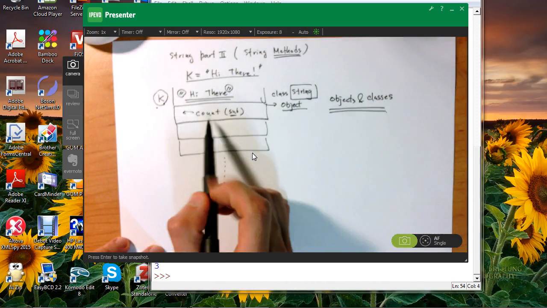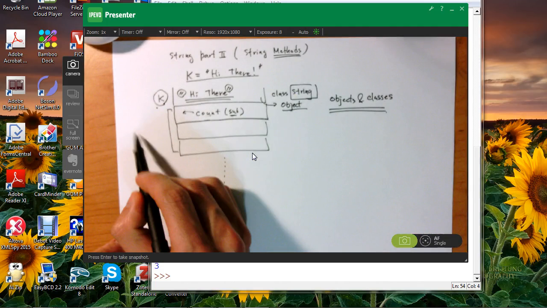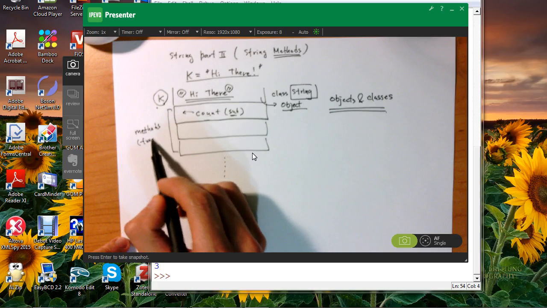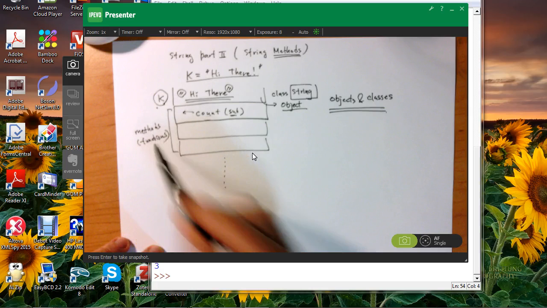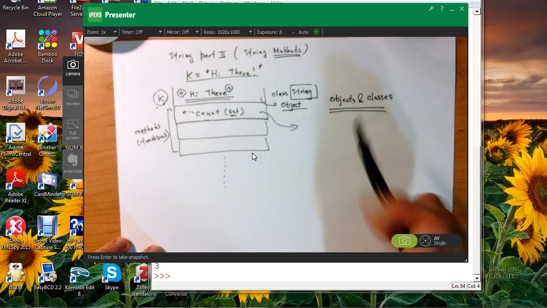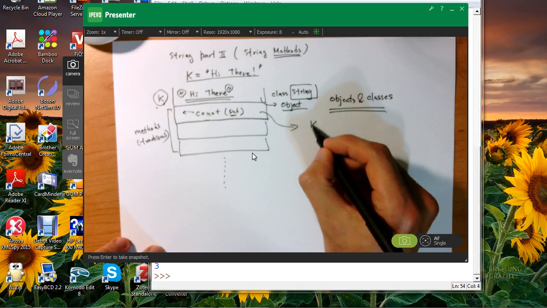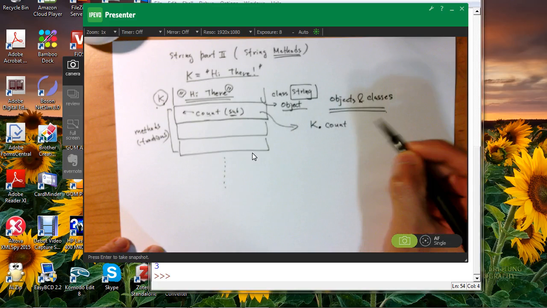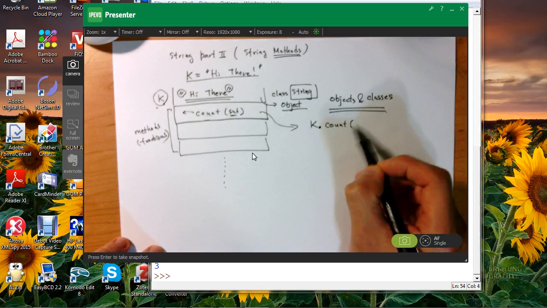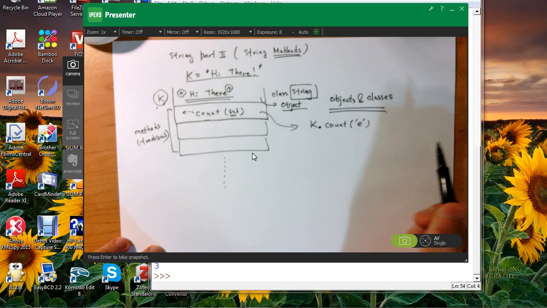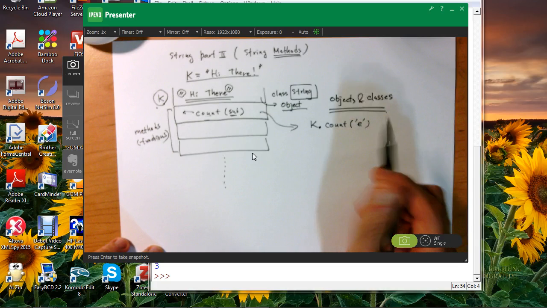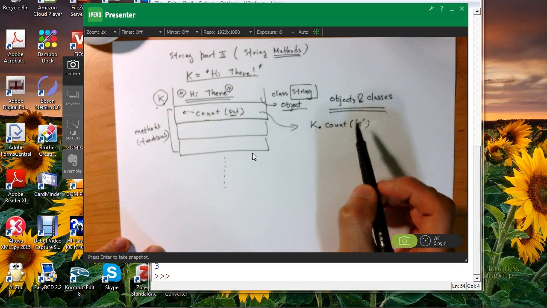To use this method, which is really like a function, you first have to use the variable name k, a dot, and then the method name. Let's say I use e as the substring.